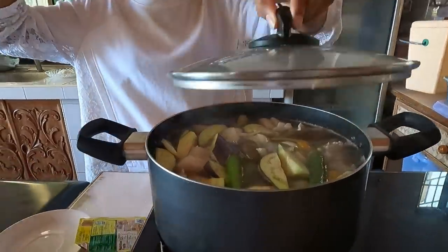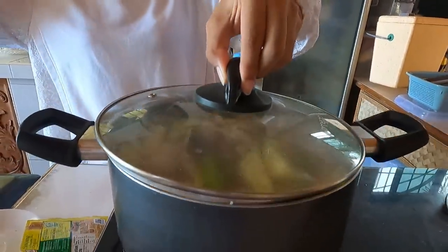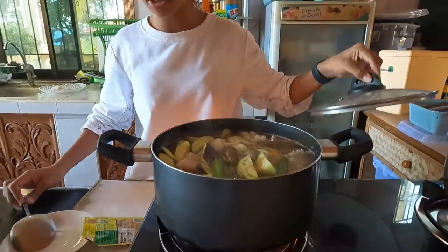And we'll wait until the eggplant is tender. Yeah, we need to put more.